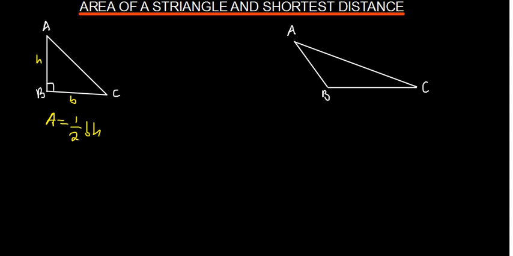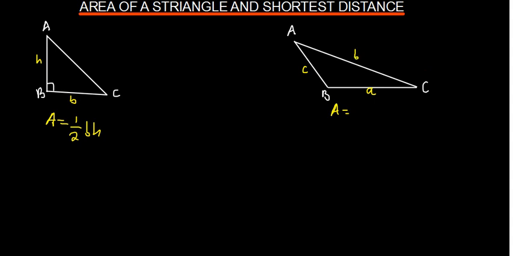Now for a triangle that doesn't have a 90 degrees, to find the area, you are going to look at two sides and the angle between them. Please take note, it is always two sides and the angle between them. You know that if this is capital A, then this is going to be small a opposite. This is capital C, then the opposite side is going to be small c. This is capital B, then the opposite side is going to be small b.